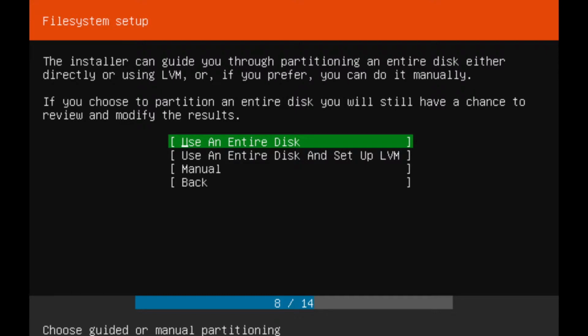where you can manually choose how you're going to install onto the current disk that you have. You can either create a virtual machine disk or just a normal disk, or even do it manually. I do not suggest doing it manually. That's really for advanced users. What we're going to use on this one, since it's just a plain old computer, not a virtual machine or anything like that, we'll use an entire disk and let it set it up for us.